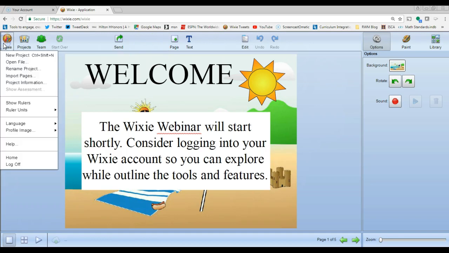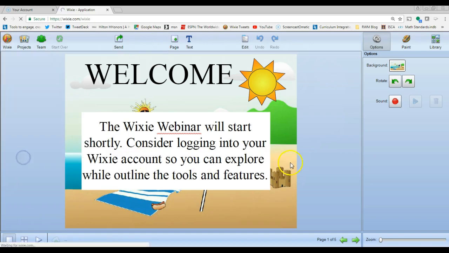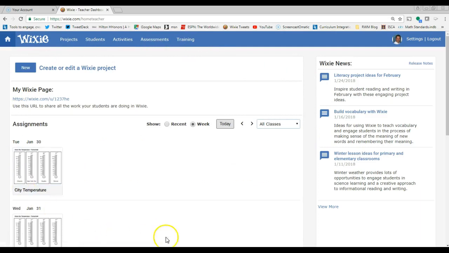First, when you log on to Wixie, you log on to the home page or the teacher dashboard. From your account, you have the ability to see all of your students and to assign them activities. You can assign activities to individual students, to small groups, or to a large group. I know we have a special educator here. She may go ahead and assign a specific template or activity to 4 students in one class and 4 students in a different class because those are the ones she pulls.